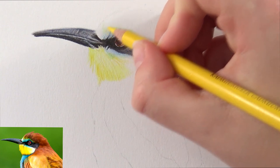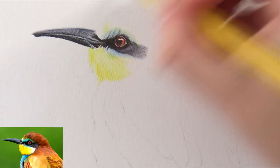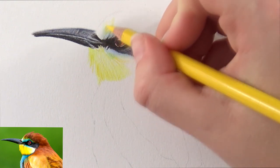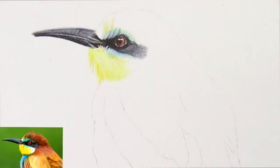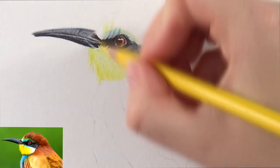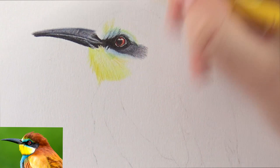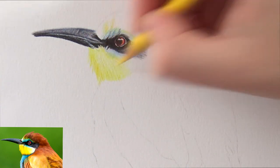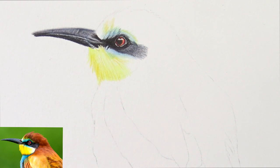And a little bit of this yellow right there on the head. I really love working with all these nice colors. I'm going to leave this white spot open for now. Maybe in the end I will add some gray to it, but for now I leave it white.